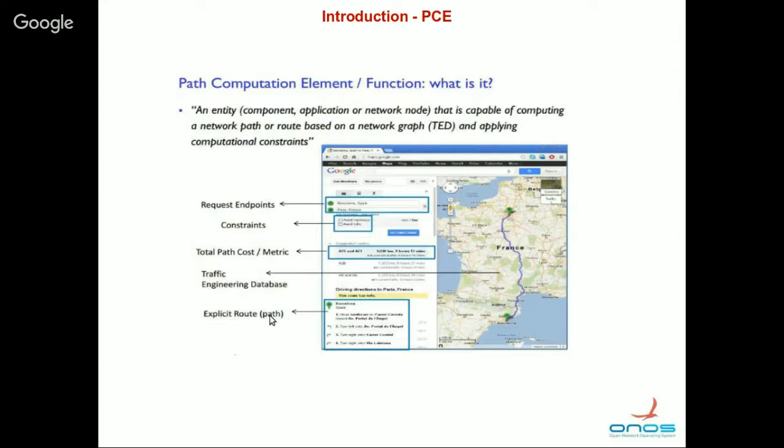We can also choose an explicit route path in path computation, like I want to explicitly go through this direction or this city, or exclude a particular city in your computation. All this is possible with the path computation algorithm or path computation element. This has nothing to do with protocol. This is just an entity in the system. This is about path computation.